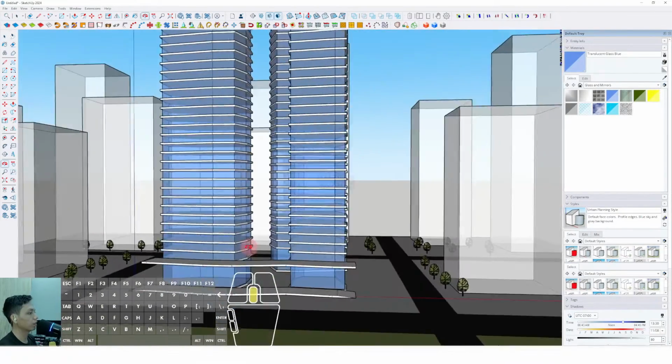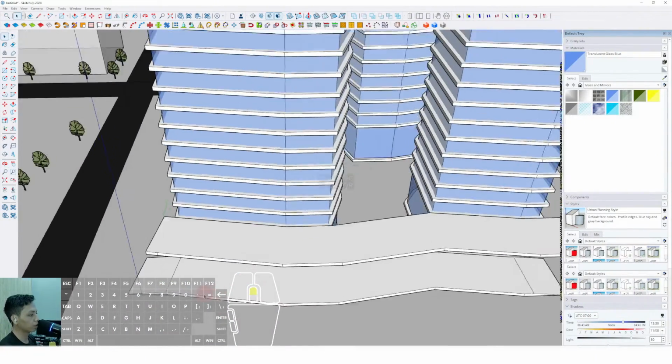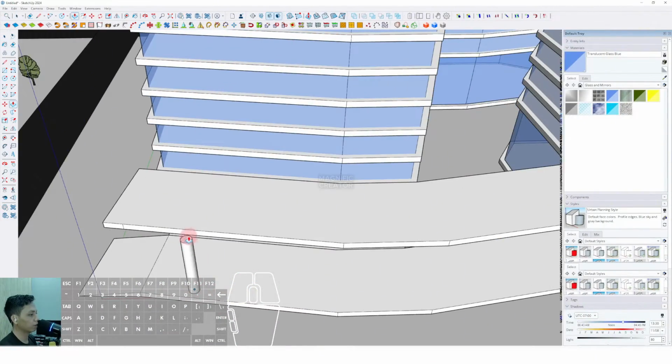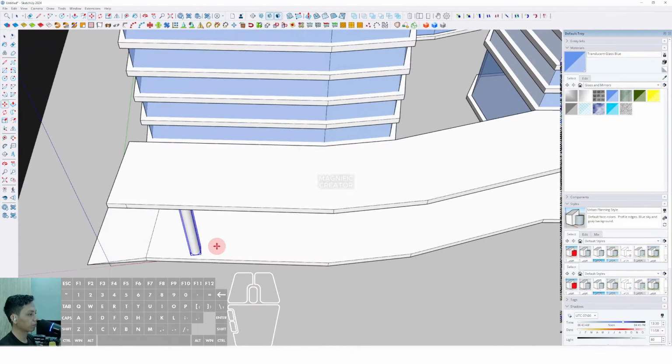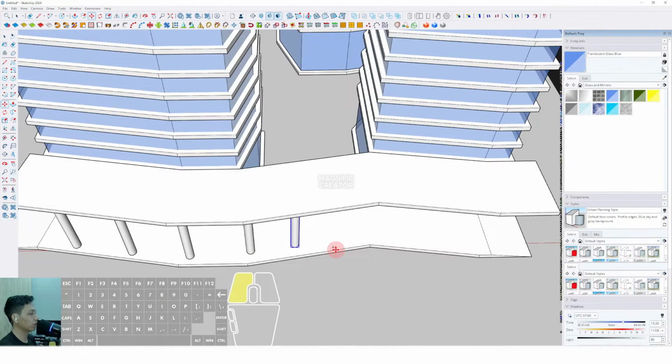Okay, for example, like this. You can also make other elements like a cylinder and push it until the top, and duplicate it for every column of the drop-off or entrance over there.